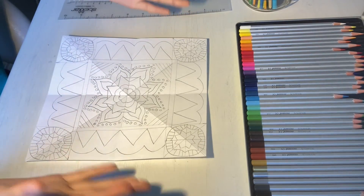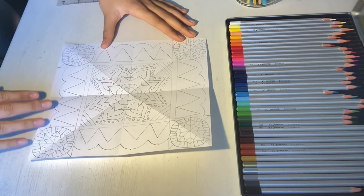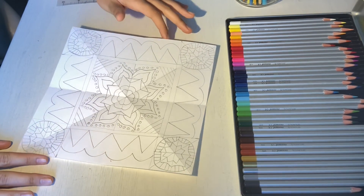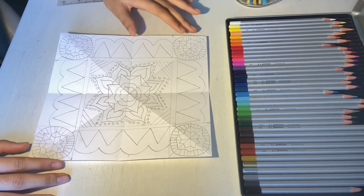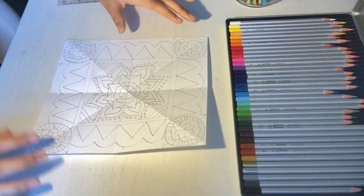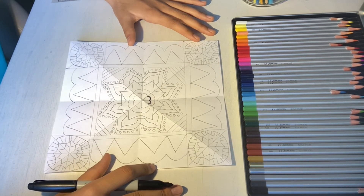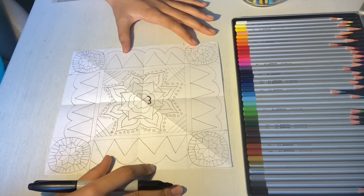And you have your finished sketch! Now we're going to trace over all of our details — all of our squares and all of our lines — with a Sharpie or a black marker. When you are tracing over your lines, be careful not to trace over your lines of symmetry if you don't want that in your design.